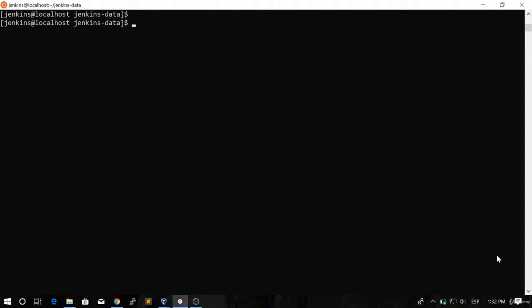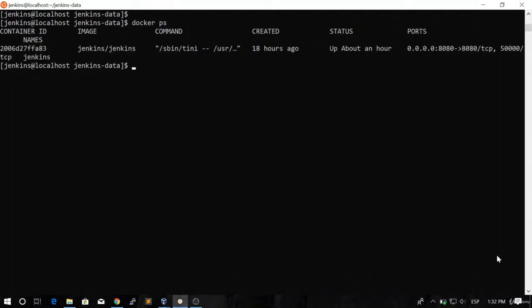The first one is to create another virtual machine as your remote host, and then you can simply connect Jenkins to your virtual machine, a different one. And the second option, which is the one that we're going to be using and the one that I recommend for learning, is to create another Docker container. So for example, in this case, we have one container, which is the Jenkins container. You could think of this as a pretty small virtual machine.